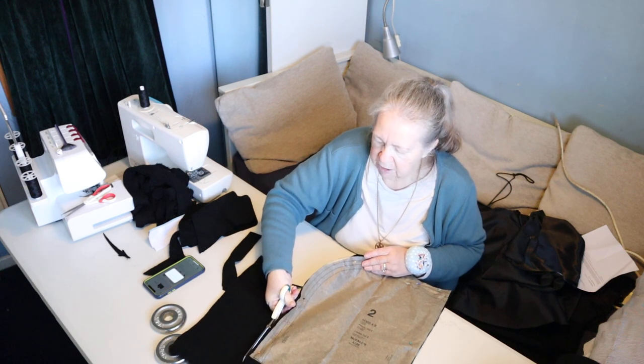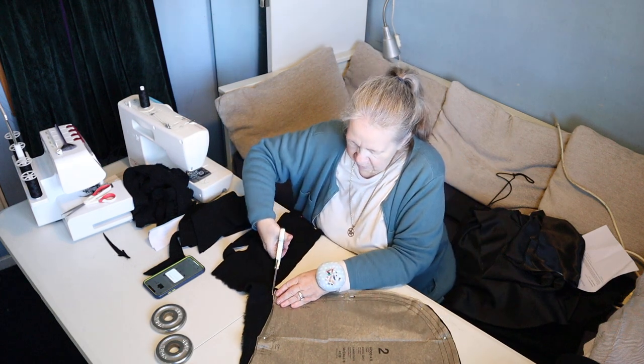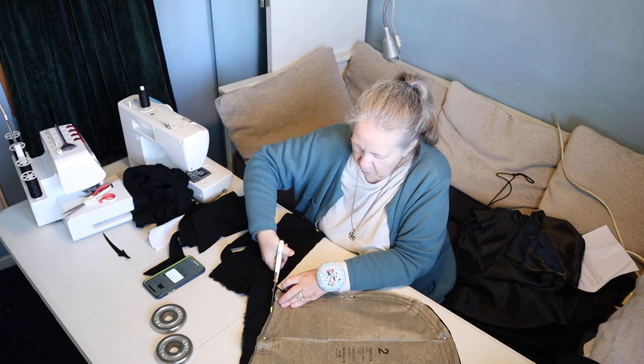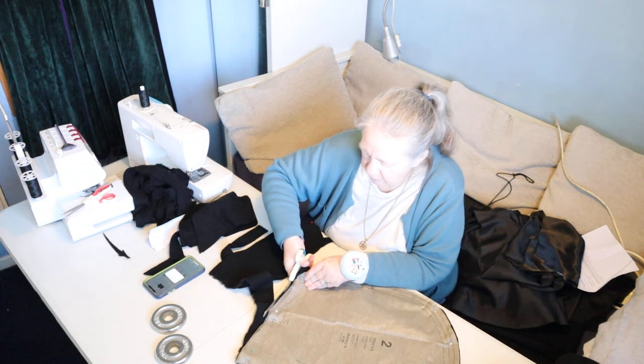The other problem I had when I was cutting it out yesterday is because I get arthritis in this hand. Having cut out the main part, you know, my hand was too stiff to just keep on going and keep cutting out.